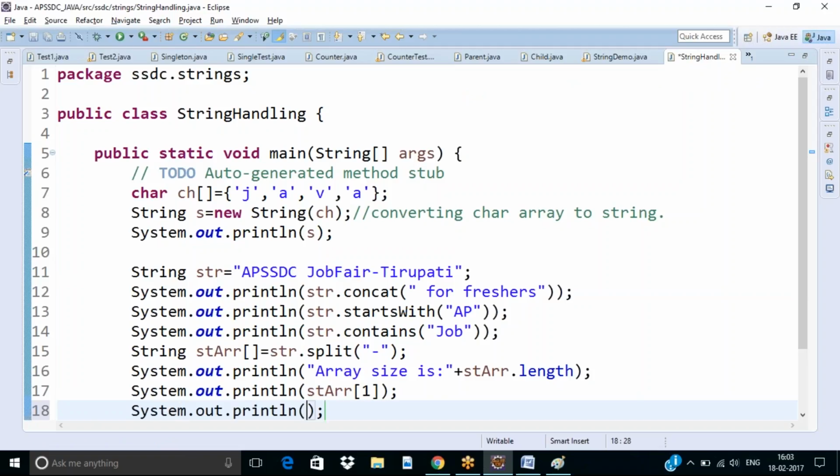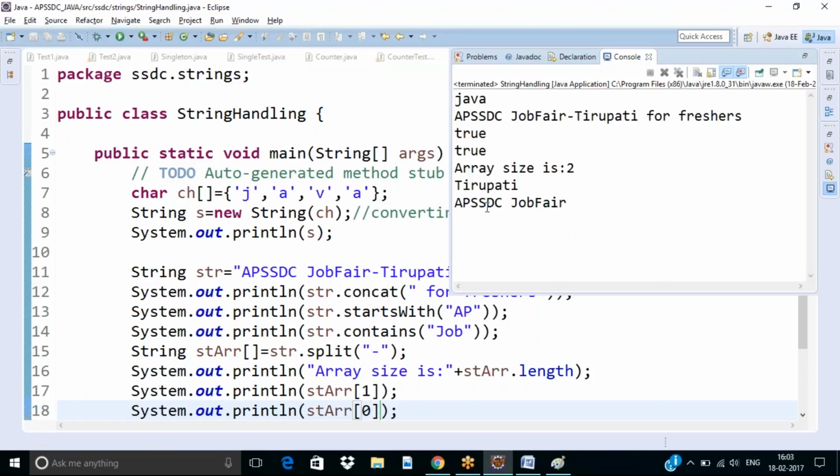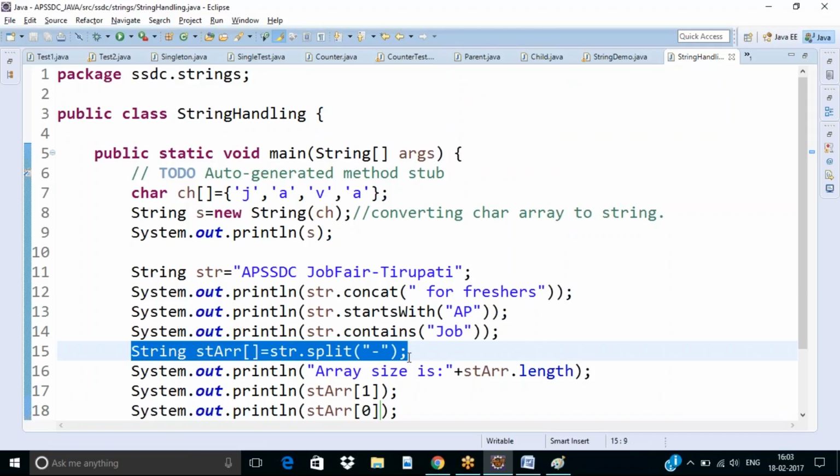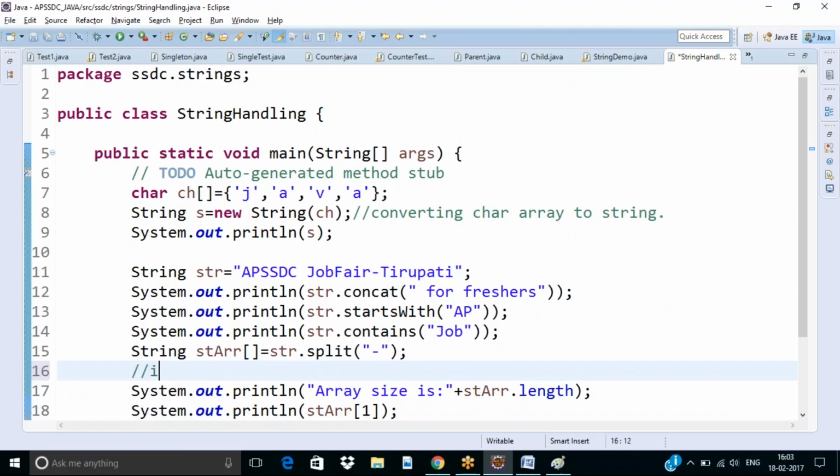And str of 0 shows APSSDC job fair. So the split method splits the entire string into an array of strings.